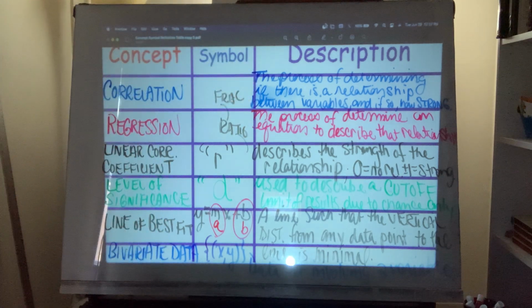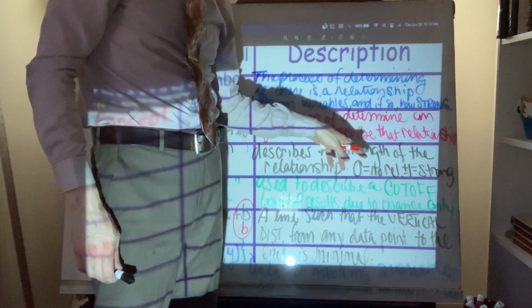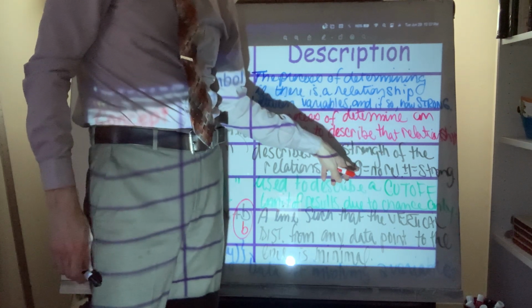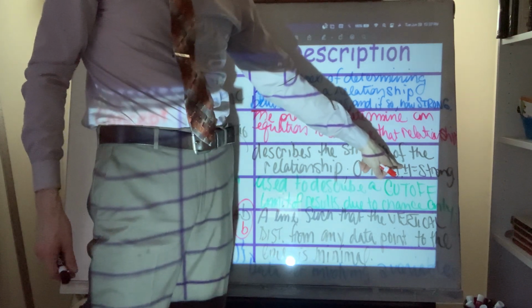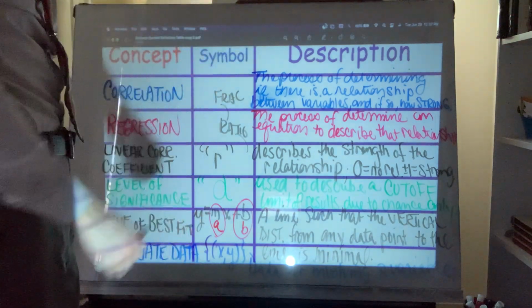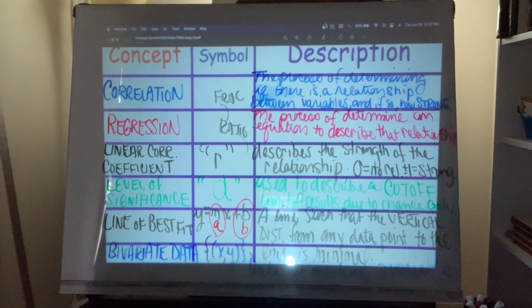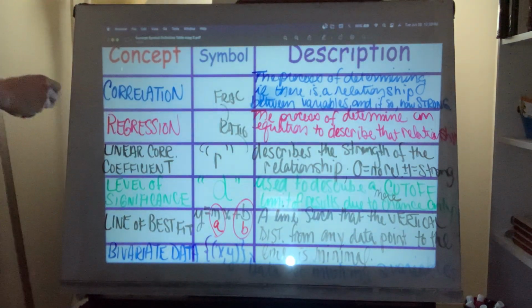You'll be comparing whatever figure you get to a scale of negative 1 to positive 1. If you have 0, we say that there's no relationship. If you have something right on top of 1 or negative 1, then there's a strong relationship. It might be a negative sloping graph or a positive sloping graph. Level of significance is abbreviated by alpha, and it's used to describe a cutoff limit of results due to chance only. Mere chance, not really a genuine relationship.